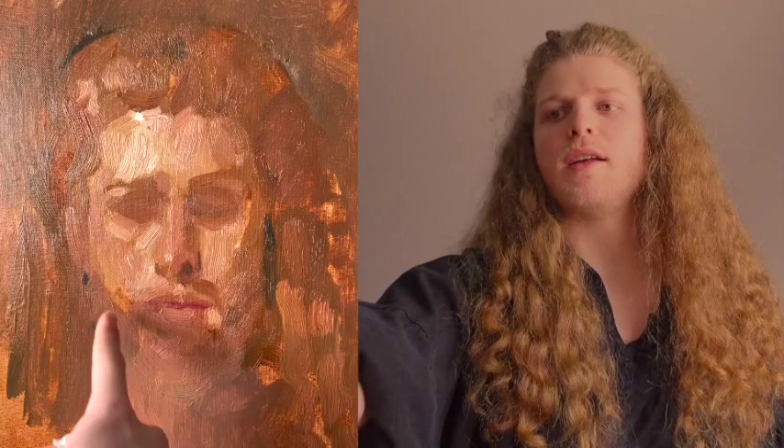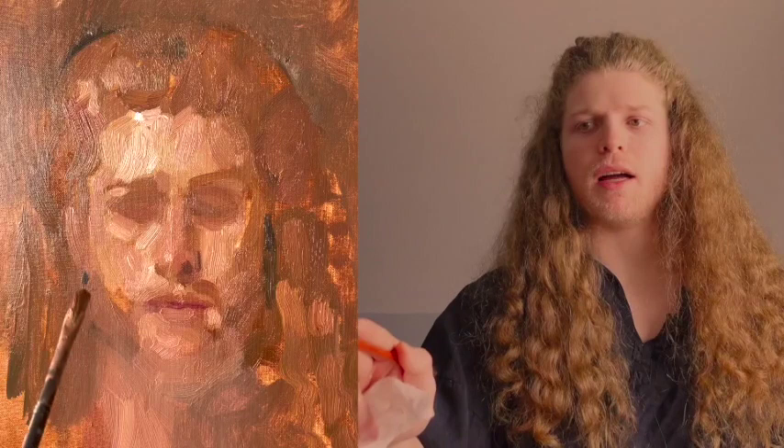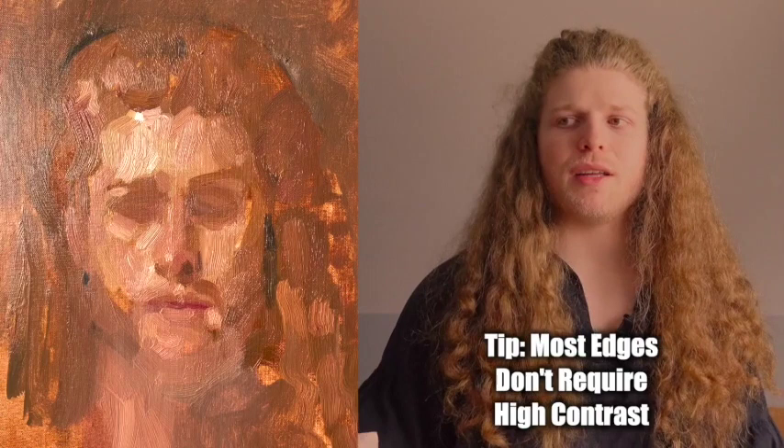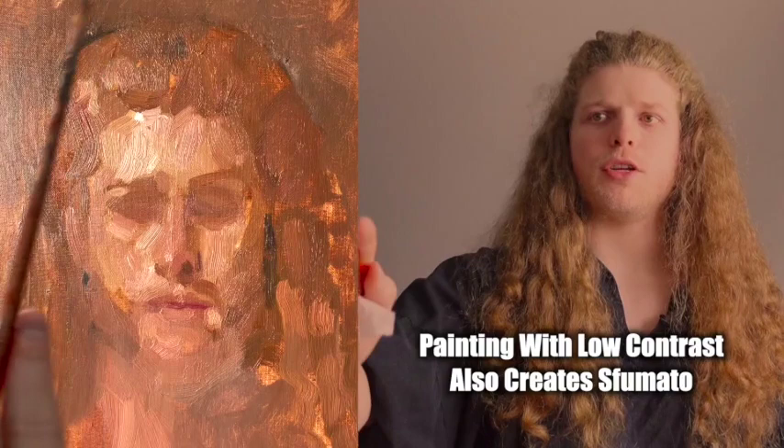It's almost like there's something in the atmosphere, or like these areas are blending together. Very often when I'm actually painting edges, I'm allowing for this to happen by the colors I choose on my palette — I'm choosing colors that are very similar, things that are not going to have high contrast even if there is separation. Like up here in the hair, there's not a very big difference between the hair and the background. The main thing I did to create that separation is just make the background a little bit cooler, maybe a tiny bit darker — but really the big separator here is the warmth.